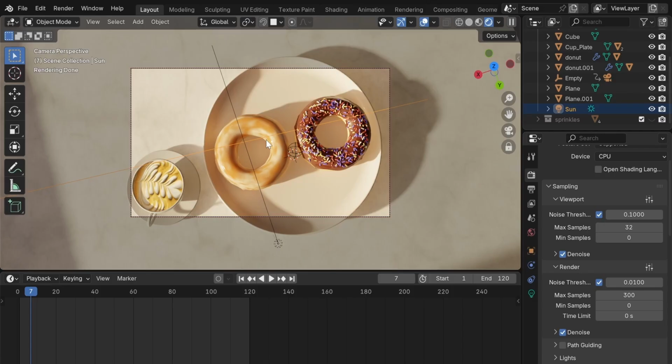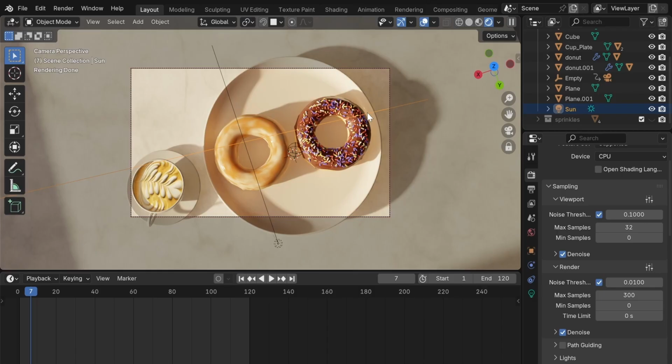In our case, we'll use compositing to enhance the highlights on the glaze. Glossy surfaces interact strongly with light, and in real cameras, those highlights rarely stay perfectly sharp. They usually bloom slightly. They spread softly across the surface. That subtle glow is what we're trying to recreate. For contrast, we've already benefited from Blender's built-in color management. It does a great job handling dynamic range automatically, so we won't be doing any heavy color grading here. Blender has already given us a strong foundation.